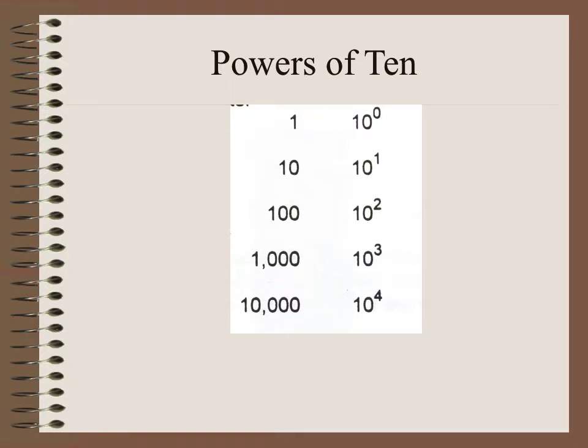The powers of 10 for large numbers are things such as 10 to the first, which is 10, 10 to the second power, which is 100, 10 to the third power, 1,000, and 10 to the fourth power, 10,000, and so on. One power of 10 that many people do tend to overlook is that anything raised to the zero power, in this case 10 to the zero power, is 1. We are going to use these powers of 10 to help us write numbers in scientific notation.